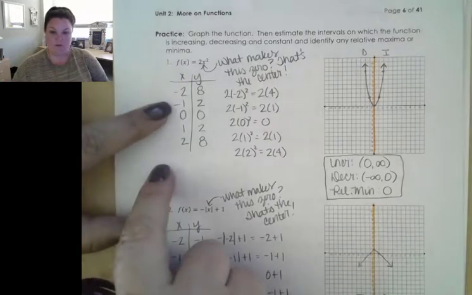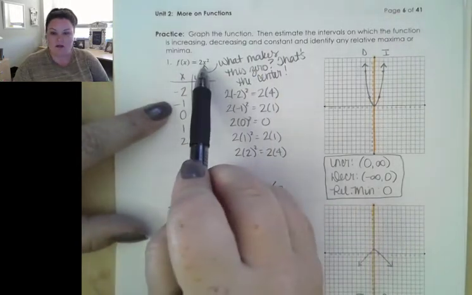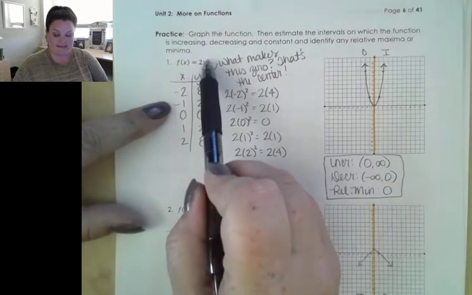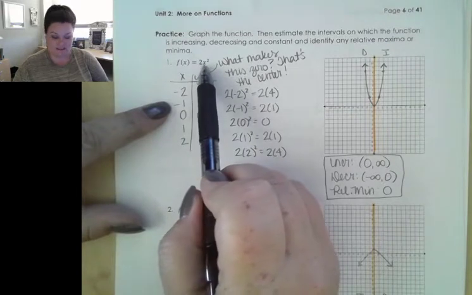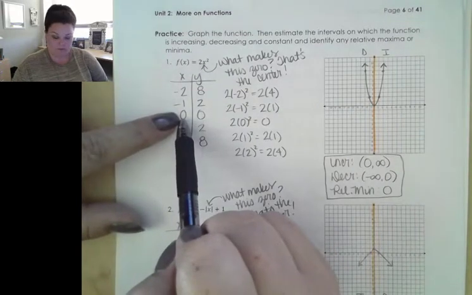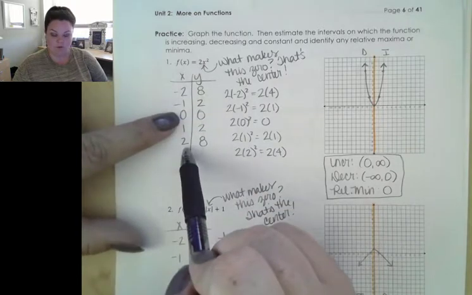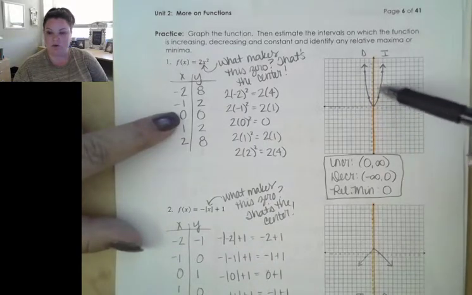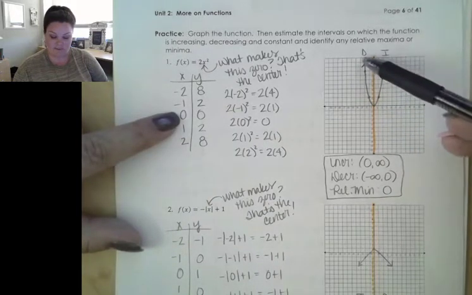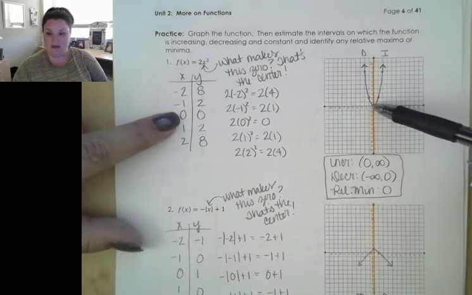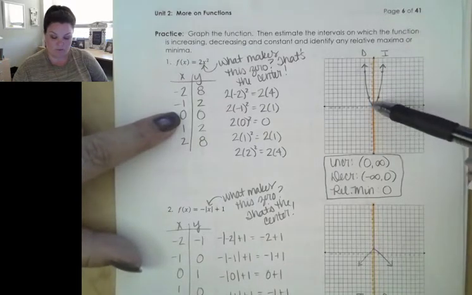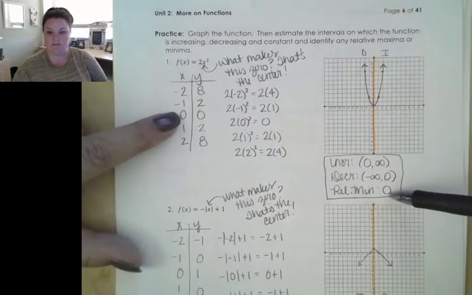So on the first one, we want to make sure whatever's being squared, what would cause the squared thing to be 0? In this case, only the x is being squared. What would cause x to be 0 is just if we plug in a 0. So we picked a couple points on either side of 0. When you plug them in, you should get a parabola that goes just nicely through the origin, right? Which is decreasing from -infinity up to 0, and then increasing from 0 to infinity. Okay, our low point here, our relative minimum, is at y equals 0.